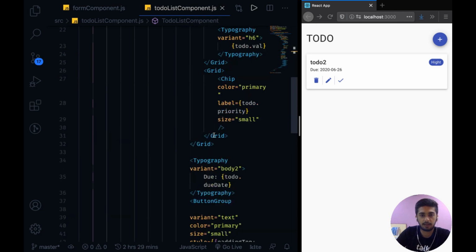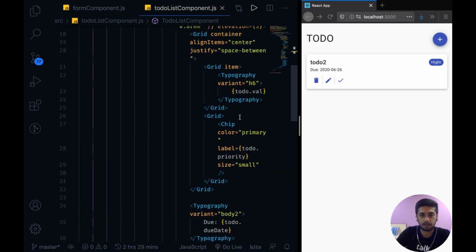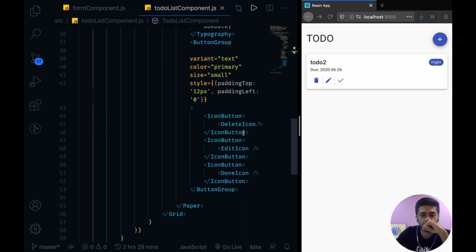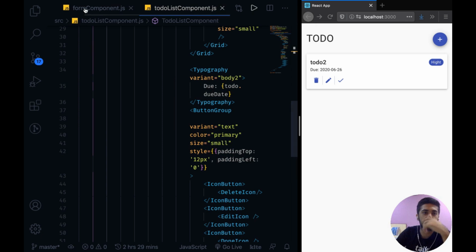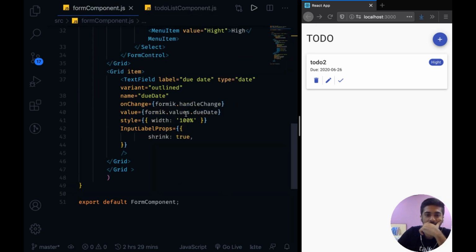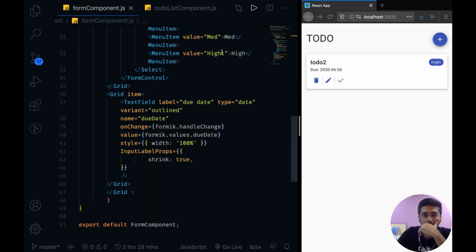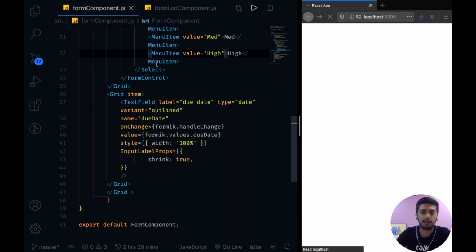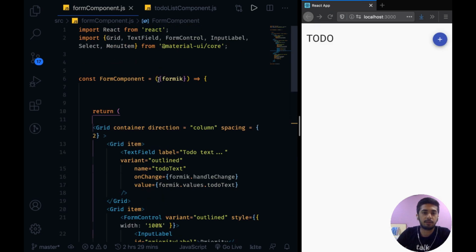Where is it? Oh, I guess it's not here, it's in the form component in the select. Yeah, this little typo. Now that that's fixed, it should say hi, but it's gone, of course, because it's reset.